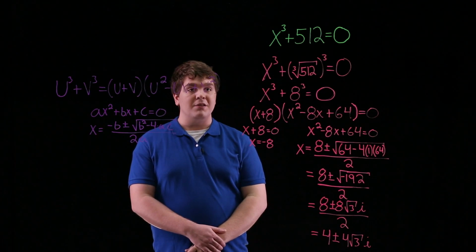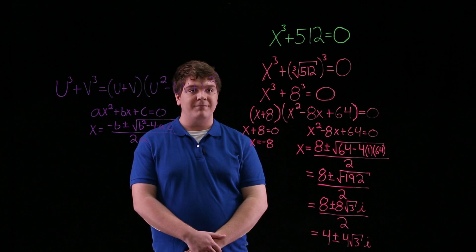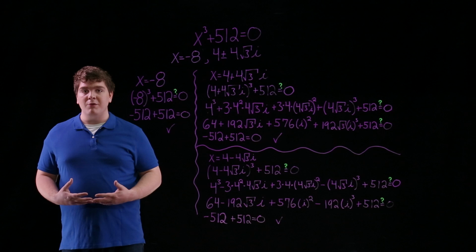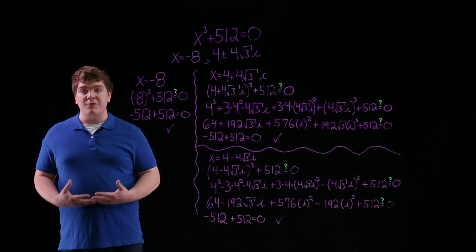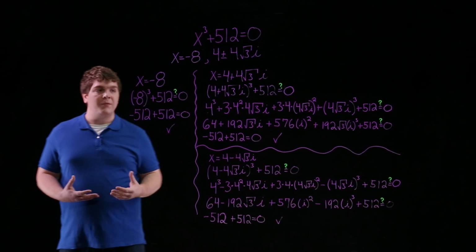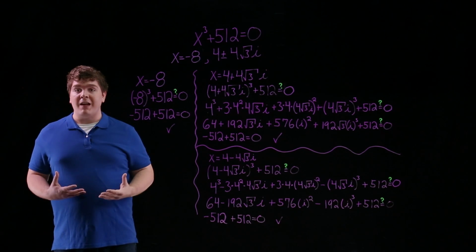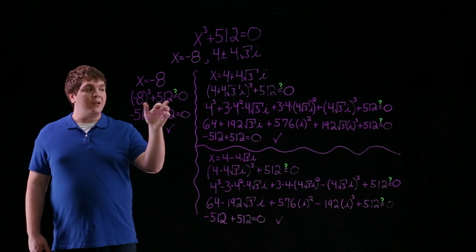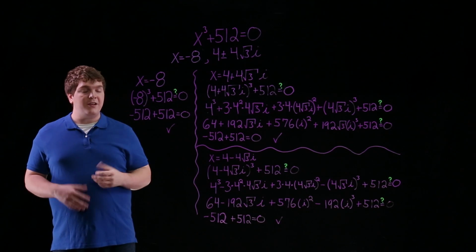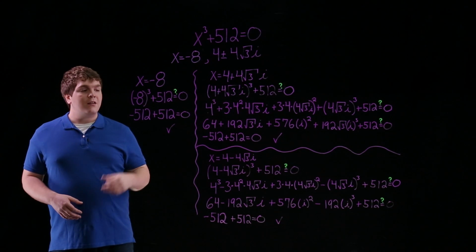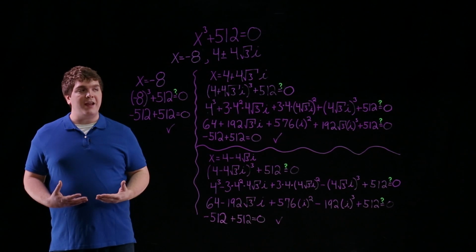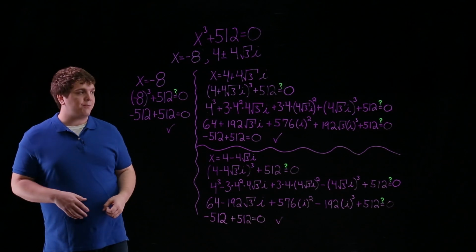And now we must check our solutions and make sure that they satisfy our equation. Doing this is an important step of solving this equation because we want to make sure that as we went through solving the equation, we didn't introduce any extraneous solutions. So we want to check if x equals -8 satisfies the equation. So we substitute -8 in for x, leaving us with -8 cubed plus 512, and we want to know, is this equal to 0? Well, -8 cubed is -512, so -512 plus 512 is equal to 0, so -8 is one of the solutions to the equation.